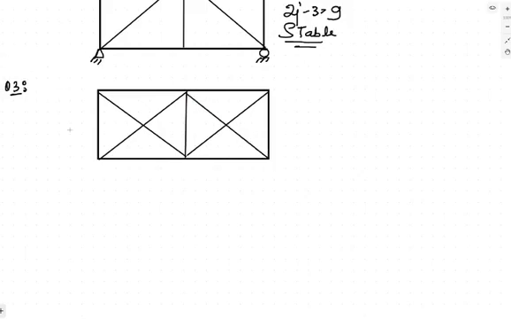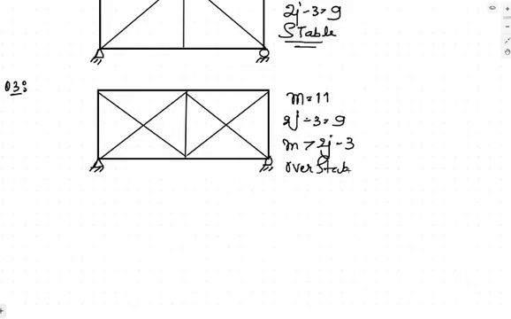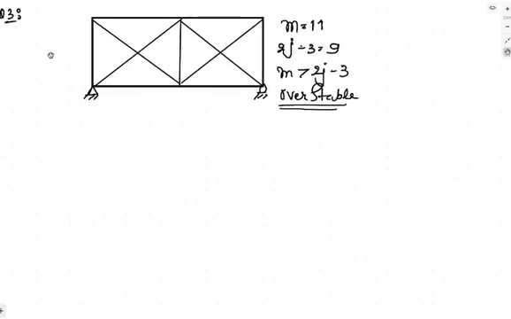Now the case is like this. You have this support. This is the hinge support. This is a roller support which is present here at this section. Now the number of members will be 11: 7, 8, 9, 10, 11. The number of joints are same which were earlier. It means 2j minus 3 is equal to 9. Joint नहीं बढ़ाए हैं. Now m is greater than 2j minus 3. So this is overstable. This structure is overstable. इसका मतलब जैसे जैसे मेंबर बढ़ाते चले जा रहे हो, the structure is becoming stable. Continuously stability उसकी increase चली जा रही है.